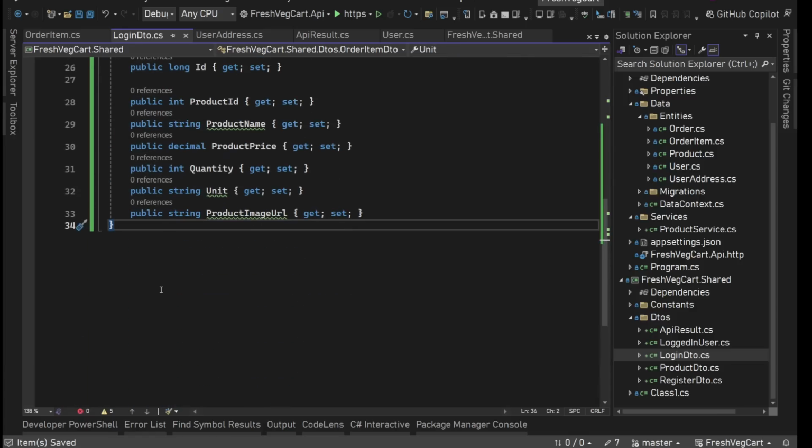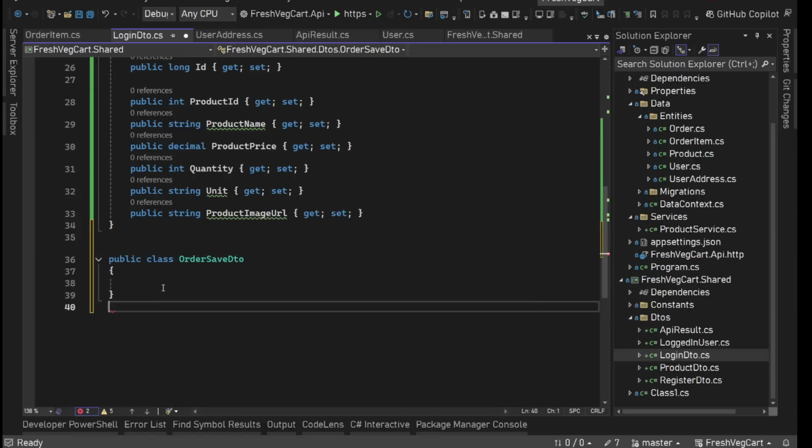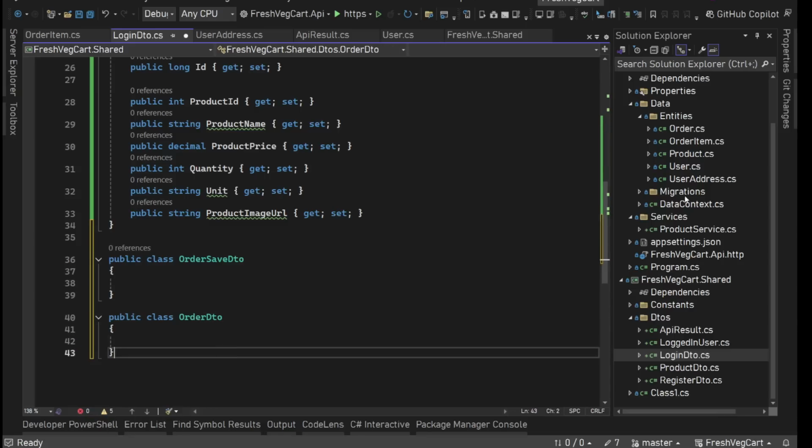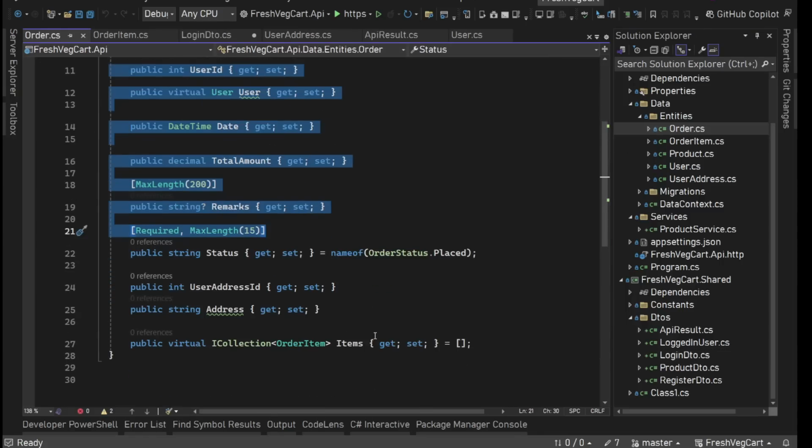After this, we are going to have an order DTO: public class OrderSaveDto, and public class OrderDto, which will be used for displaying purposes. We can go to our order.cs entity and copy everything from there.